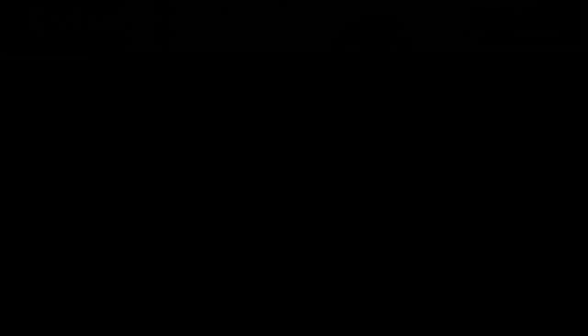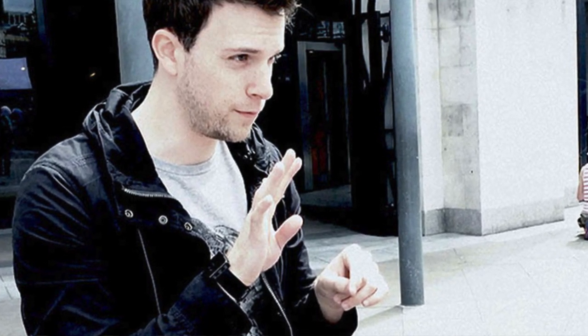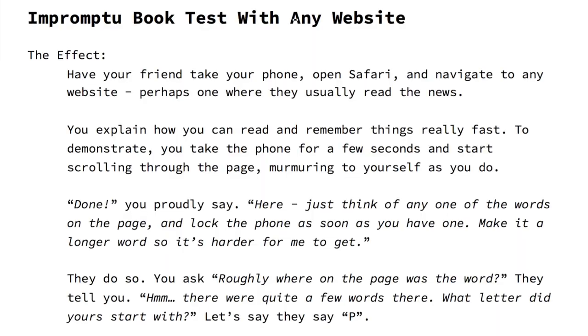So from Mark Kirsten, app developer and magician from London. This is about 27 pages and four main effects. The big draw is going to be this book test you can do on anybody's website. What the PDF really offers is the idea that you can take the tools he gives you and put your own stuff together. When everybody says that to me, part of me goes, I don't want to put my own stuff together — I'm not an inventor of magic tricks. It's kind of like video games where people say you can create your own levels. But when you actually read it, you realise he's giving you tools that anybody can use to make their own effects, so it's not getting overly technical.